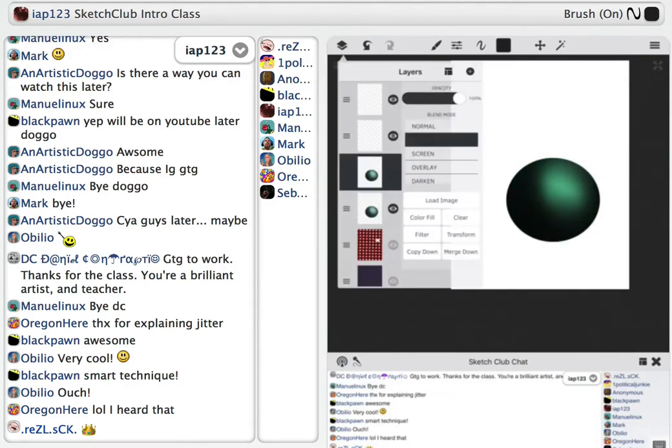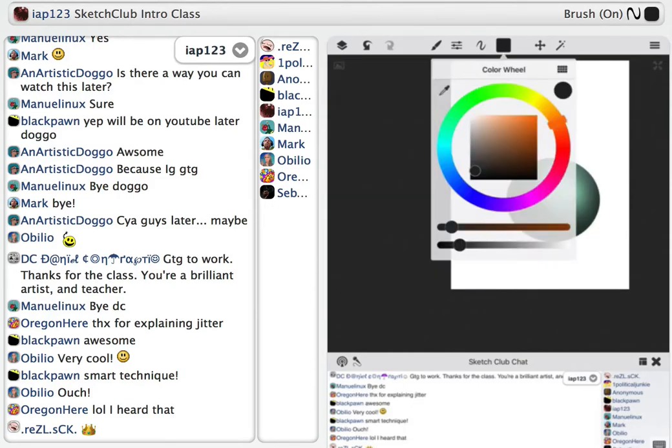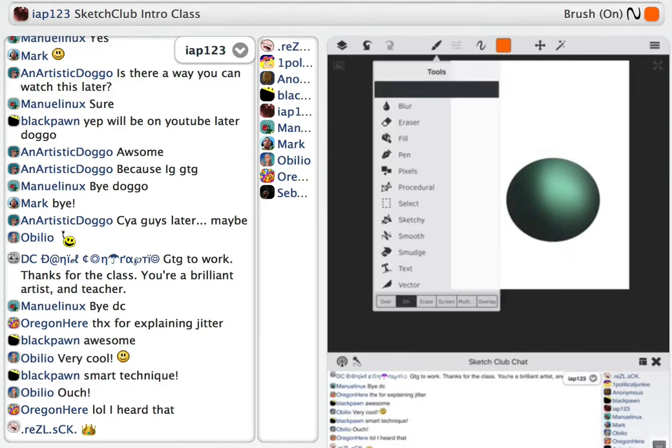So multiply, screen, overlay, darken, lighten. Some of them don't seem to have any effect, others really do. Dodge is used to make a glowing effect. This is really burnt out. I'll show you how to use that in a moment. Burn, soft light, that's a good way of getting shading, making things darker. Hard light's a bit more. Difference and exclusion only work when you have multiple layers for them to work on, but you can get some really psychedelic effects with those. Hue is where you might want to change the colour. So if I go into a different colour, I'm going to use the on mode.